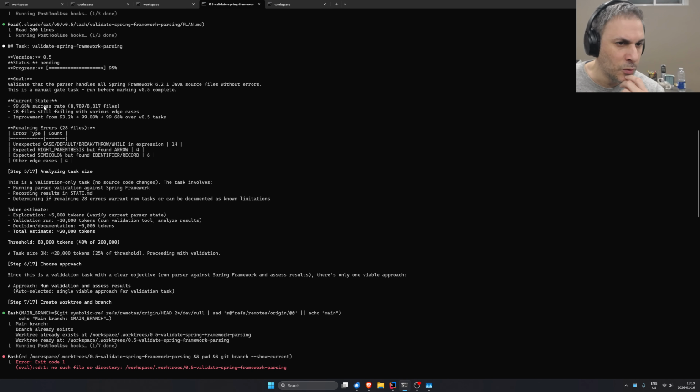And it gives you a quick summary of what's involved. Then it estimates how many tokens the task implementation will take. And if it's over a certain threshold that we configure, it will decompose the task into smaller pieces.